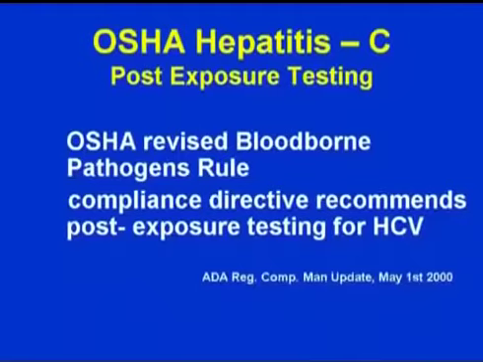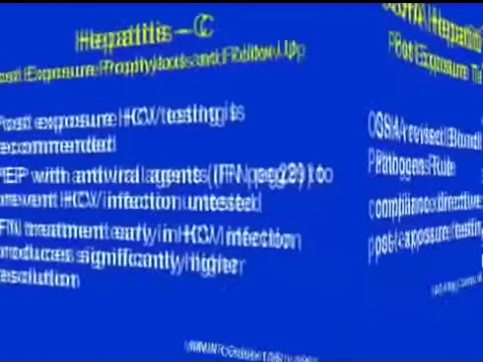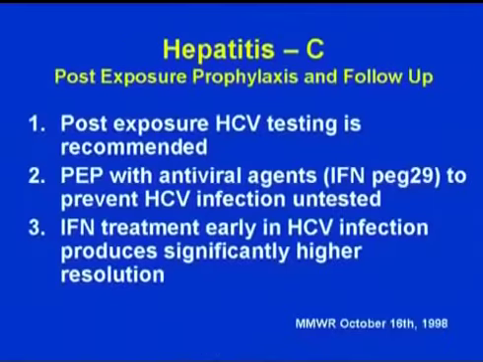In addition, more recently we have had to include hepatitis C testing, and that is now recommended after an exposure incident. Also, post-exposure prophylaxis does not prevent the development of hepatitis C, which is with an interferon drug called interferon PEG-29. However, it does promote the formation of an antibody, thus preventing the prolonged carrier period of 10 to 20 years that normally occurs with hepatitis C infection.